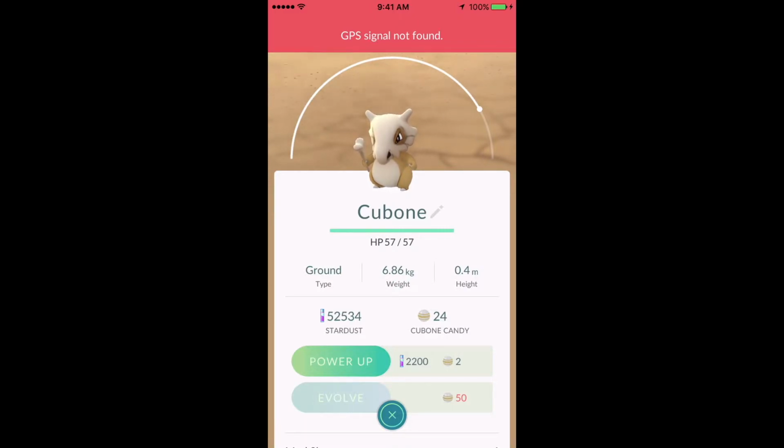We are looking at Cubone, and I definitely think you should evolve this Cubone when you get 50 Cubone candy, for the pure fact that it is only one evolution, so you're probably not going to get that many Cubones, and when you do get enough Cubones to evolve it, it's definitely going to be a pretty solid Pokemon.